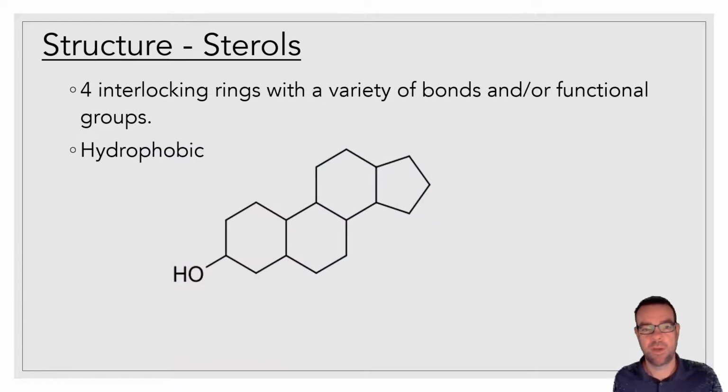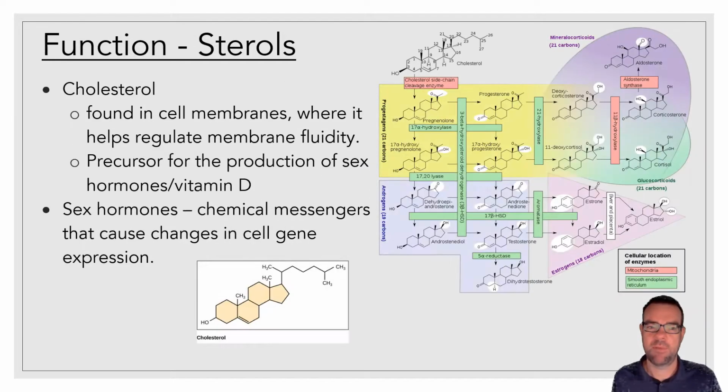The final lipid we're going to talk about is completely different. This is a sterol, and it's got these 4 interlocking rings. This is the base skeleton. Add a bunch of different things on there, and you get a bunch of different molecules. So you don't have to memorize the structure. Just if you look at this, you can recognize and say, oh, that's a sterol. Now, sterol is part of the name of the main one you would know, which is cholesterol.